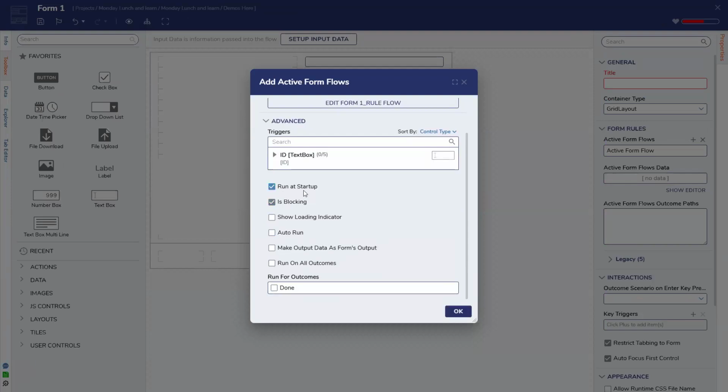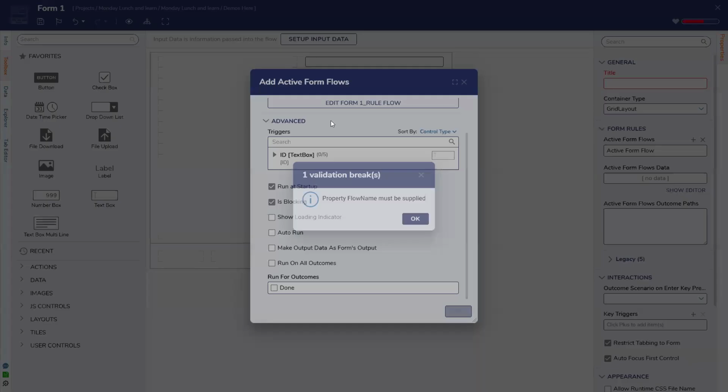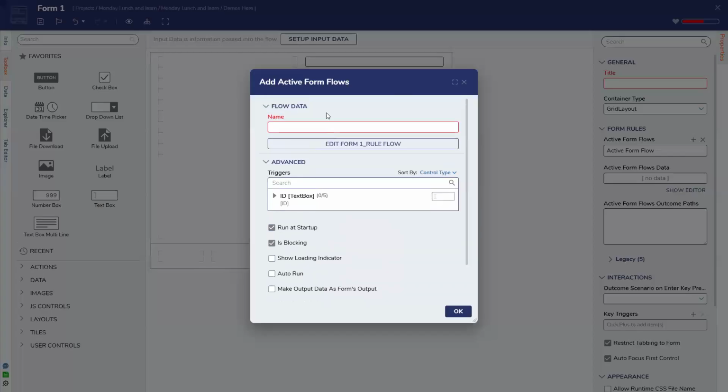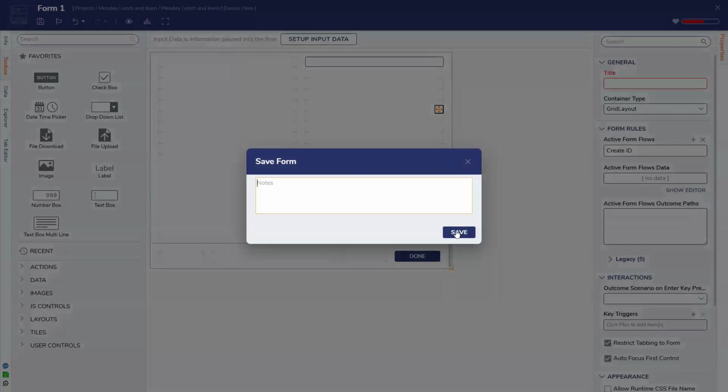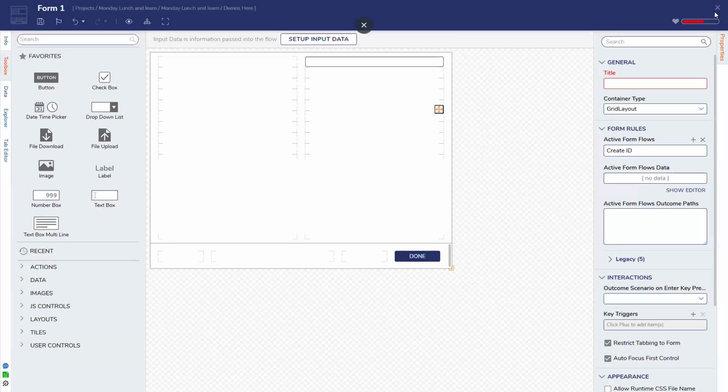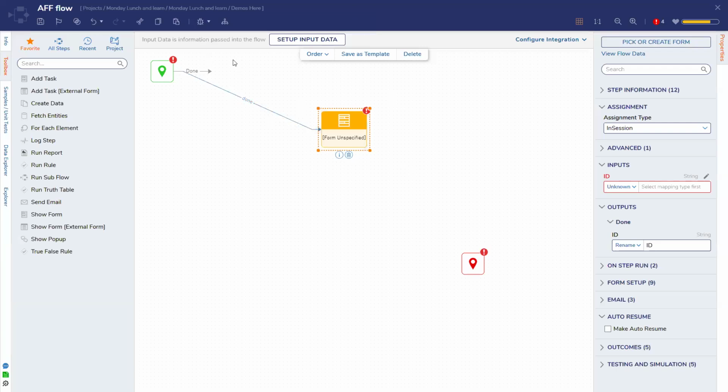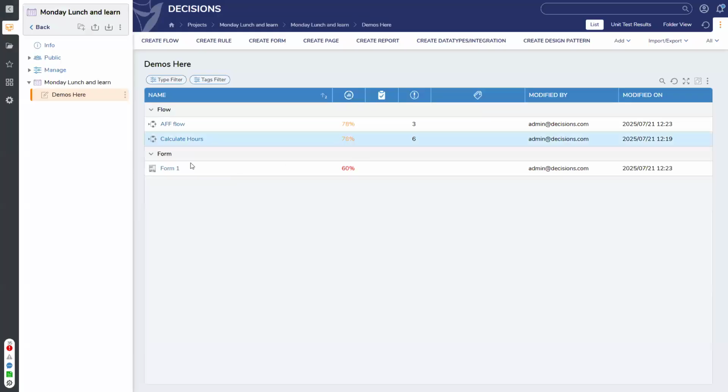If you want to generate right at the beginning, then for my testing, I do need to do that because I want to see if it's there, you know. Okay. That's all this is going to do is create an ID. And now if we exit and save this. Okay.